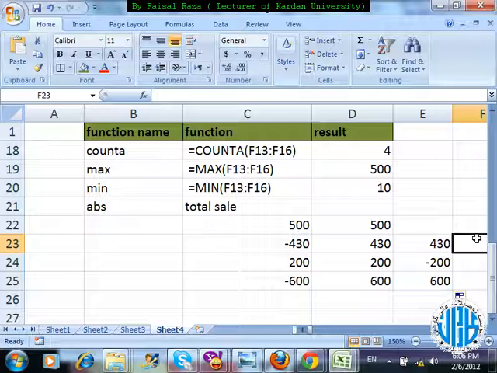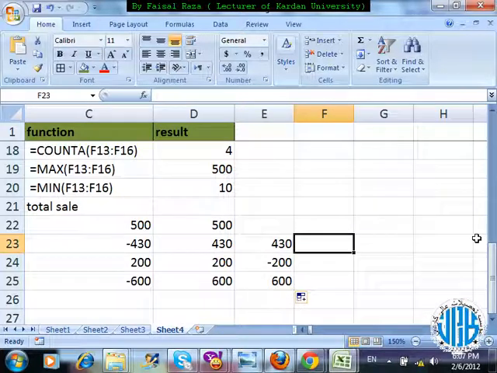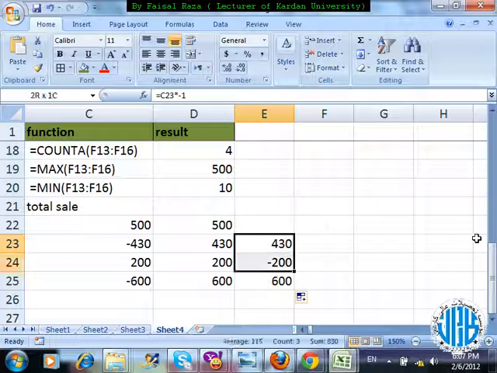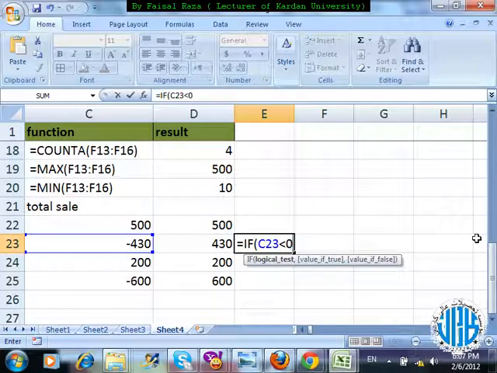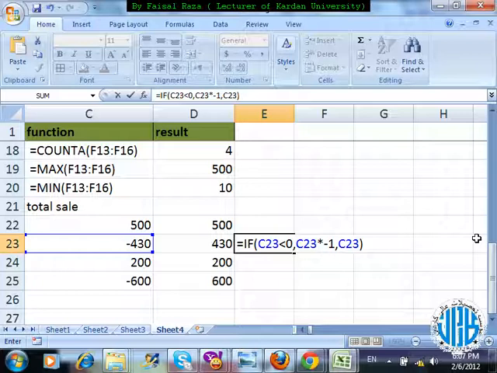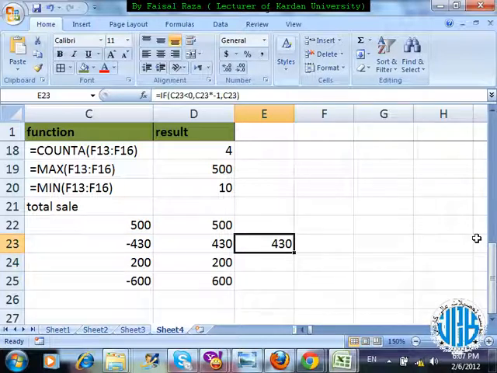Because it's not regarding that extra thing. Okay, here how this absolute function has been created. If I'm going to write is equal to if the cell value is less than 0 then cell value multiply by -1, otherwise show same. Right now this is the use of absolute function. Behind that this formula is written. If I'm going to do, look over here, apply for 200.